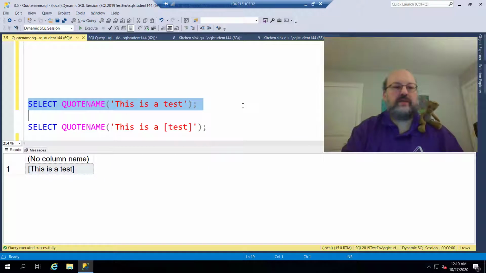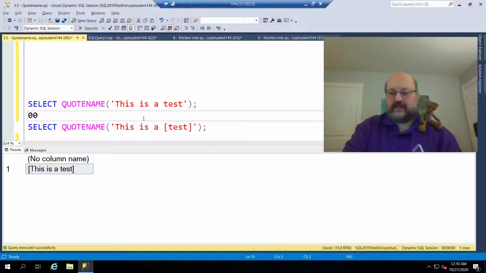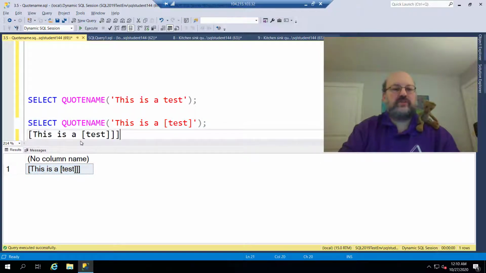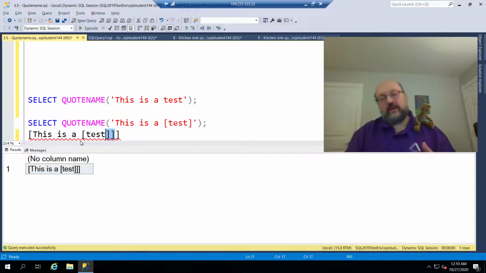So run this, and we've got brackets around our string. And if we put strings in it, you'll notice now SQL has doubled that up, that closing bracket, so that it understands that this is in fact intended to be part of the string, in this case, a literal name.